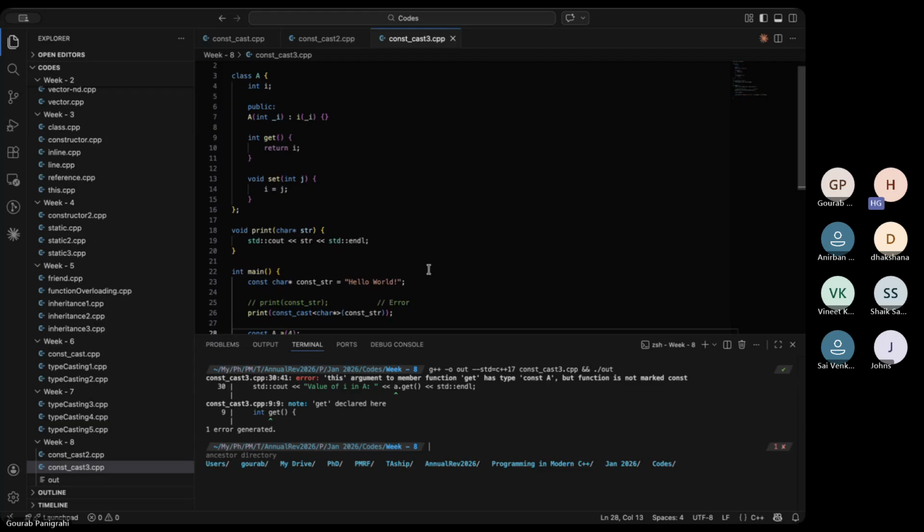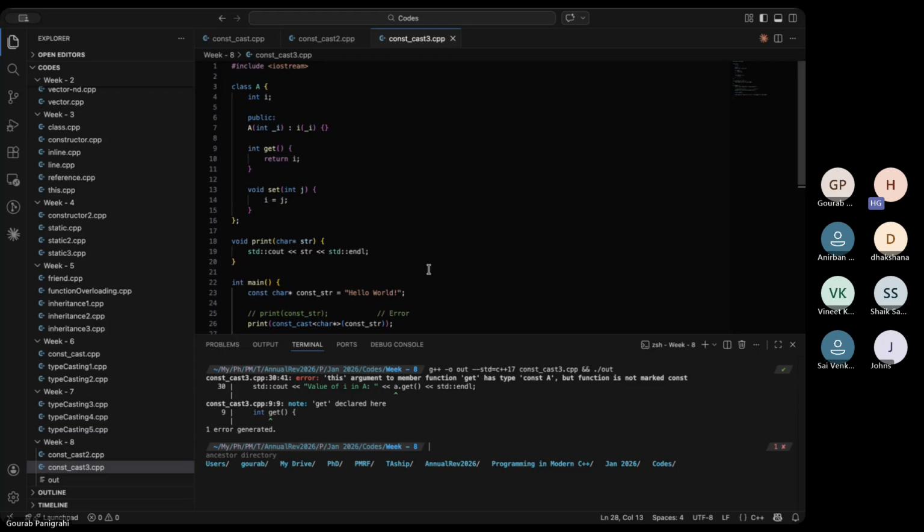This question was in the assignment. I could not understand it fully. So if we do return star this, then it's same as returning I? No, because this pointer refers to the object's address.